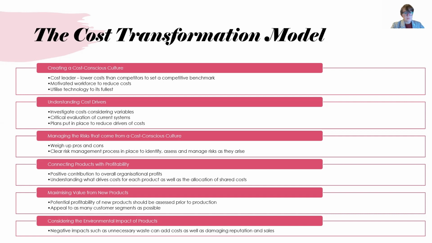Maximizing value from new products. So this has the potential profitability of new products being assessed prior to production. And it will appeal to as many customer segments as possible. The more customer segments that a business can target, the better their profit is going to be, lowering their overall cost. And the final part of this model aims for management accountants to consider the environmental impact of products.